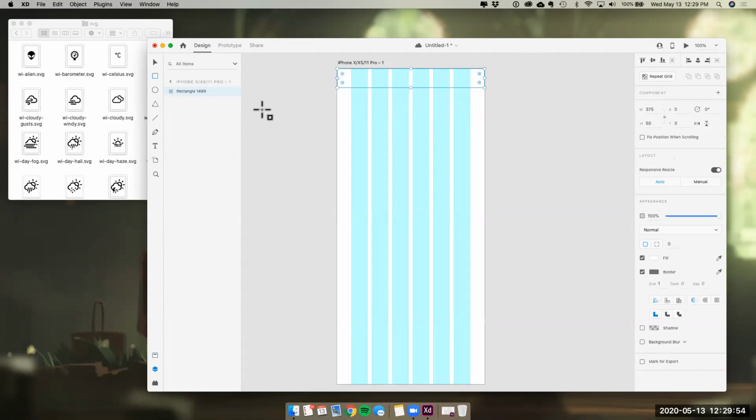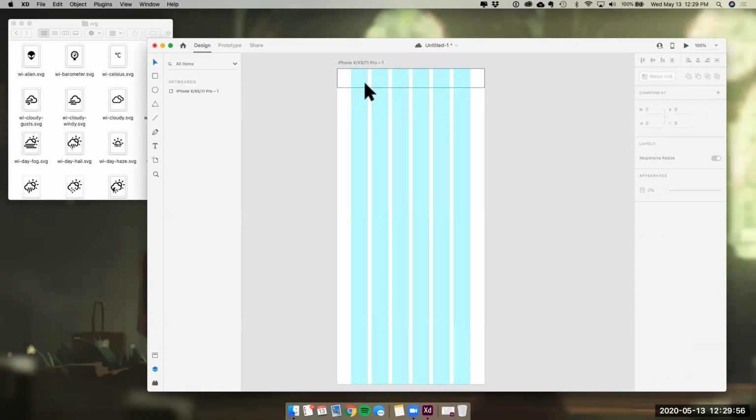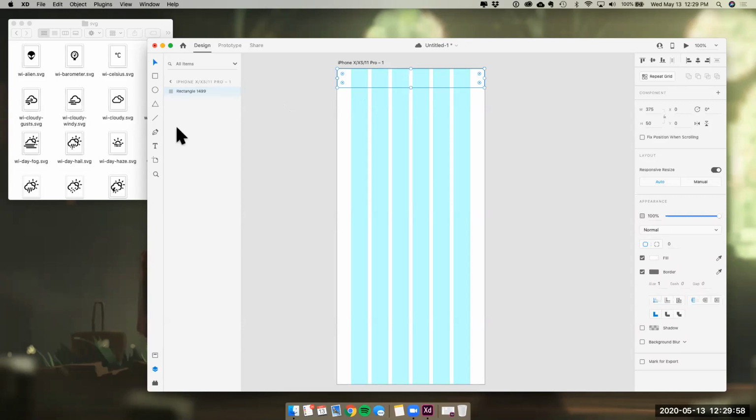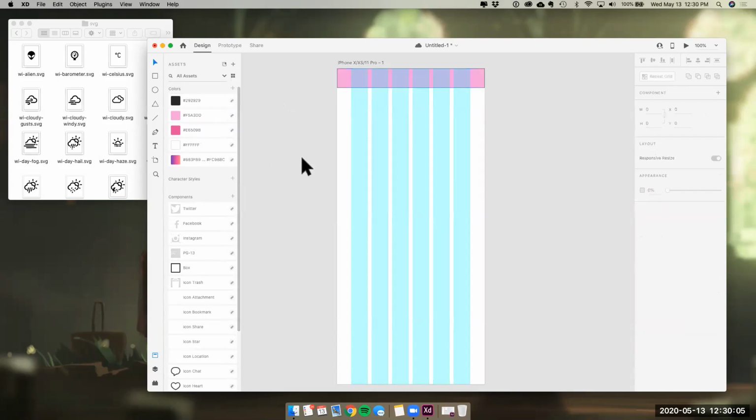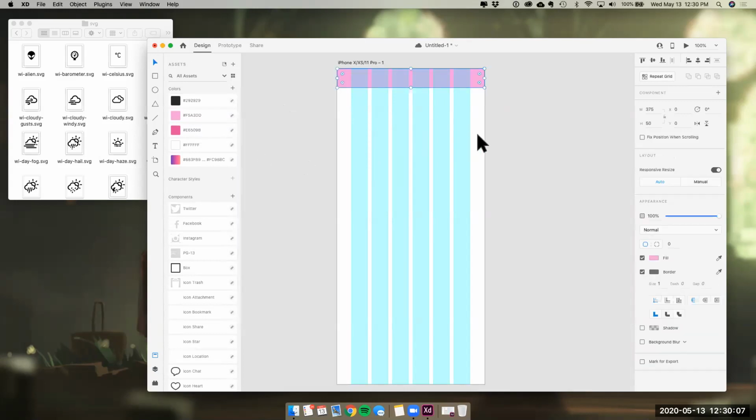And we're going to say that this is the bar, and it's going to stretch the full width, and it's going to be the bar that my menu is going to live in. So I'm going to go back to my assets panel, and I'm going to pick one of these colors that came with it. I'm going to pick this big blue, really beautiful thing.